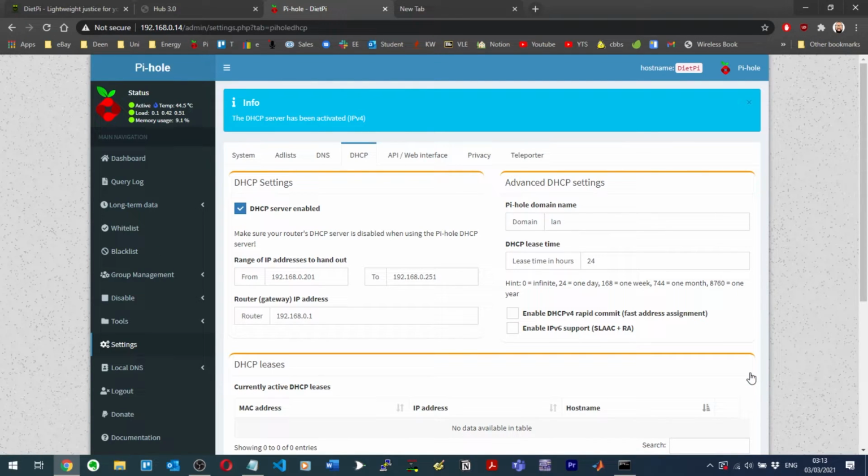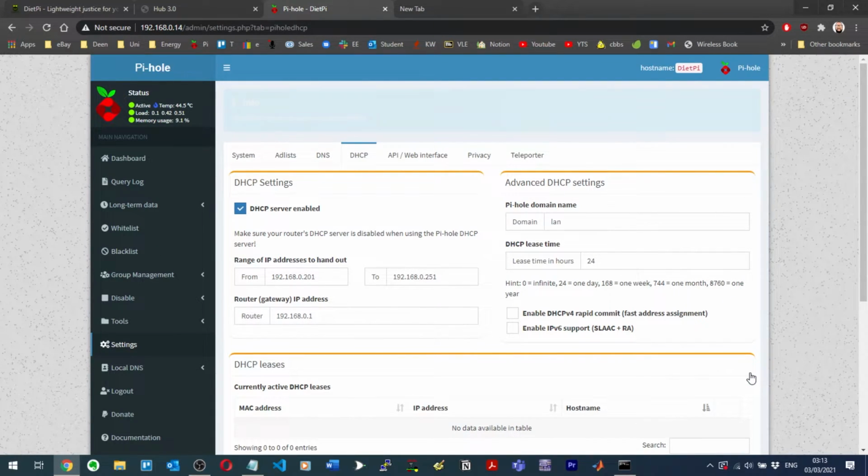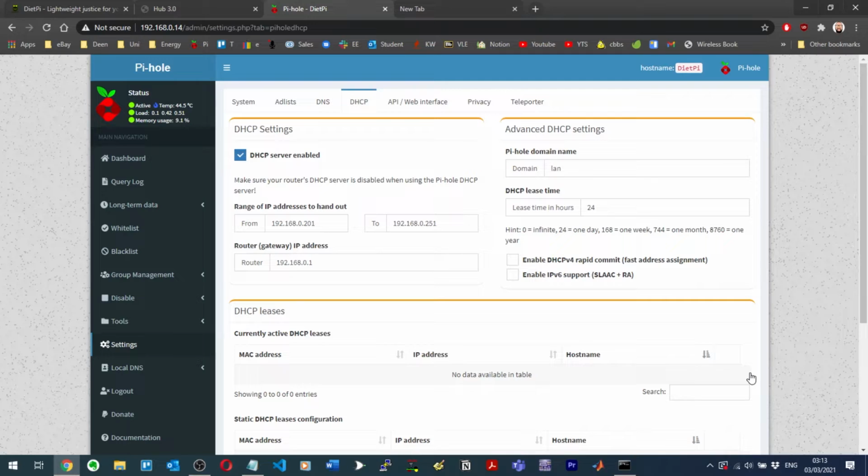Okay, now very important, ensure that your device you're using, so in my case my laptop, or your computer, ensure that you're using an Ethernet cable here, because you might get kicked off your network. You might not be able to get back in. But if you're using an Ethernet cable connected hardwired to your router, you'll be fine.